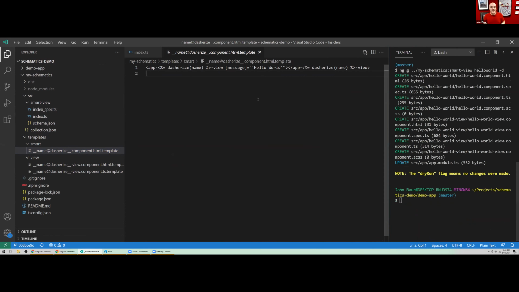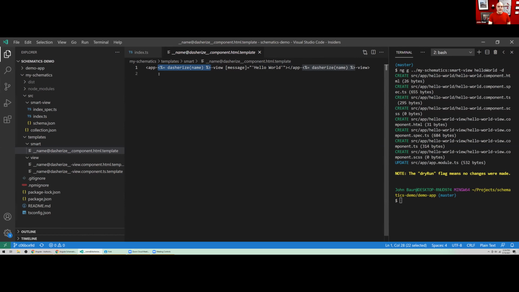All right, here's where the syntax can look a little messy, especially when you're working in an HTML template, because it looks so much like HTML. But what I have selected right here is actually the way to work with variables inside your template. We've got this angle bracket percent equals, then the thing that I want to evaluate, and a closing percent angle bracket. It's going to take that dasherize function, run the name that I passed in through it, and put the output into place in the template, kind of like an Angular binding.